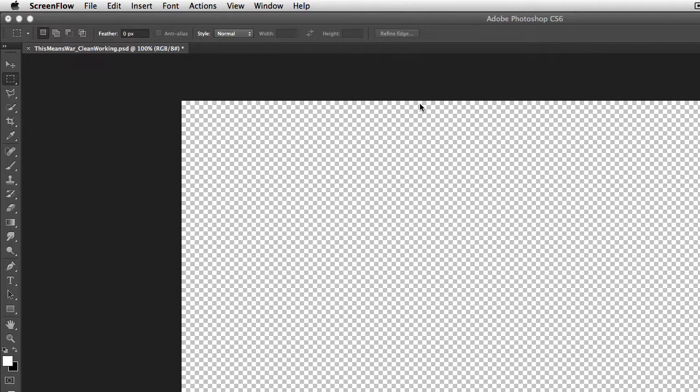This time we're going to be taking a look at the difference mat, and I used difference mat very recently in a project and it was extremely effective. But before we take a look at the difference mat, I'm going to show you a very useful technique in Photoshop for creating a clean plate.